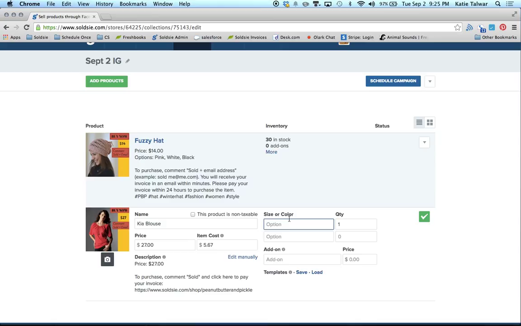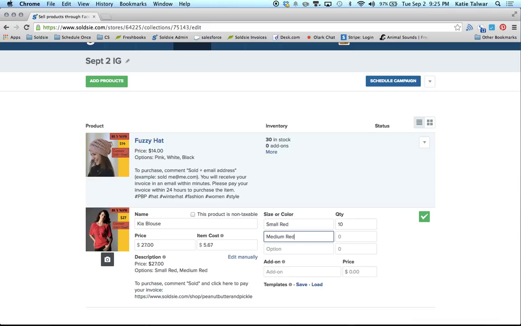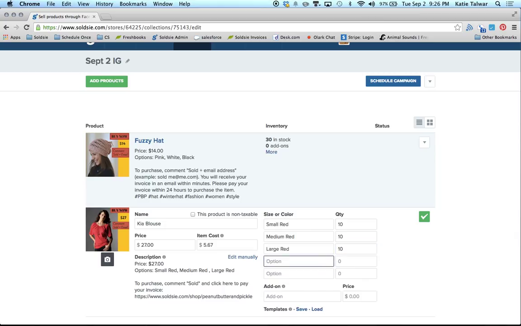And with this one, it comes in multiple sizes and colors. So I need to apply all the options that would be available. So for example, I'm going to do the small red, the medium red, and we do recommend going ahead and filling out the entire word. You don't want to leave only part of the word because this allows our system to be able to identify if they just write the S or they just write the M, or even if they write the LG, we're still going to be able to identify what size they wanted.